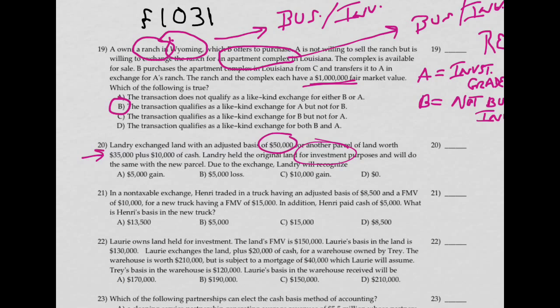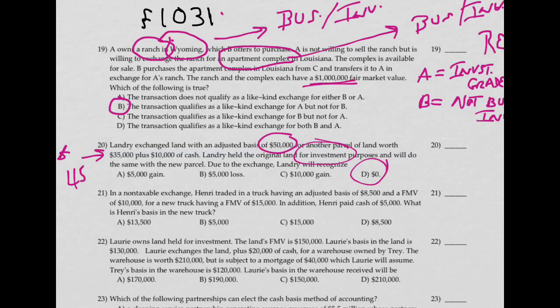So what happens in this event? Do we have a loss? Well, potentially, but the fact that he was willing to exchange it, even though the problem tells you the value is 35 plus 10, meaning 45, must mean that his property is still worth $45,000. He probably has a loss, but it's a like-kind exchange, and no gain or loss is recognized in a like-kind exchange if it works. And so the answer is D, 0. There's no recognition of loss in this like-kind exchange.